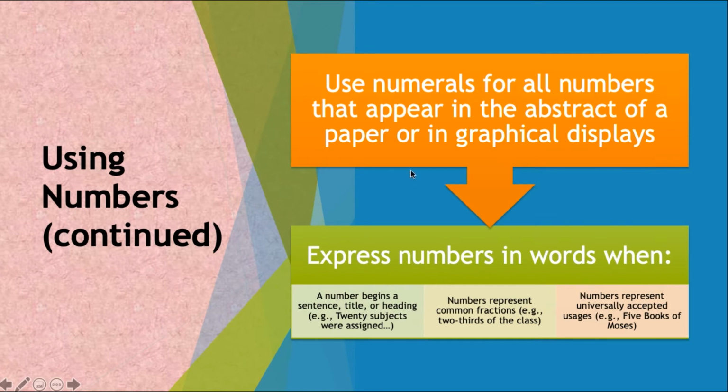Also use numerals for all numbers that appear in the abstract of a paper or in a graphical display. Express numbers in words when a number begins a sentence, title, or heading. For example, twenty subjects were assigned. Also when numbers represent a common fraction, for example, two-thirds of the class. And when numbers represent universally accepted usage, for example, five books of Moses.